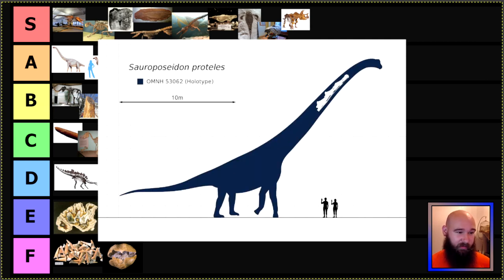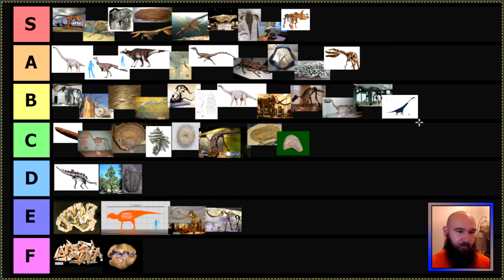We're getting toward the end of the list. Here we have Texas, which has an excellent name for its dinosaur — but they named it as their state dinosaur even though they don't have a state fossil, the only state I believe to do that. And they named a very incomplete specimen: Sauroposeidon — again, excellent name, probably my favorite extinct species name — but we only know it from four neck vertebrae. Cool fossil, maybe find a little more of it. Invest in science, Texas. If there were more of it, that'd be an easy S tier, but as it stands, B tier.